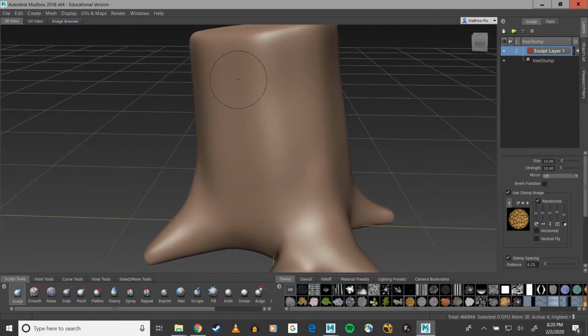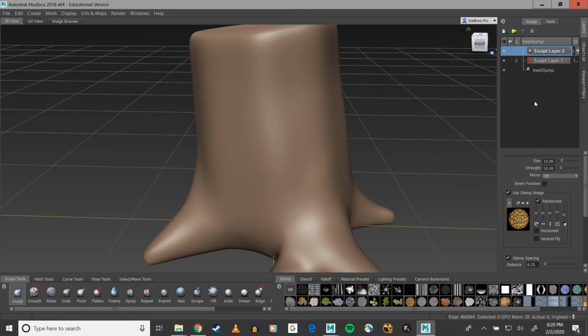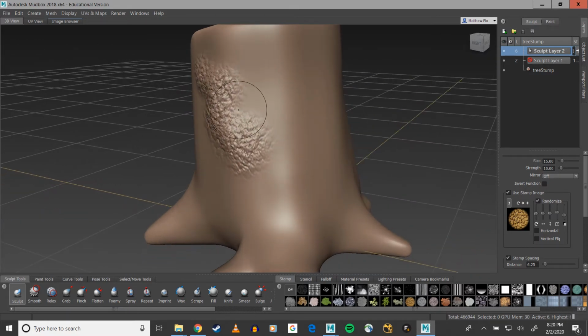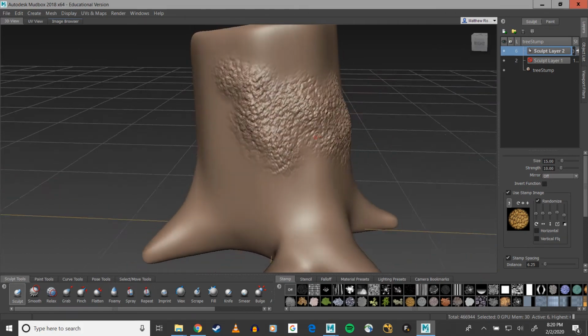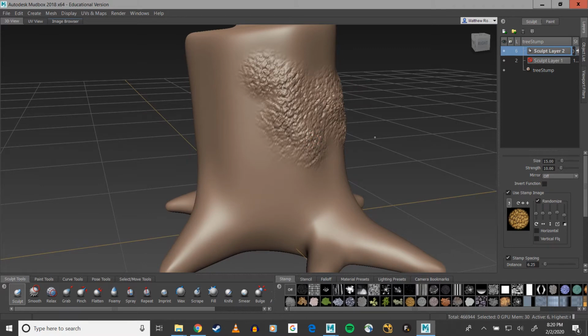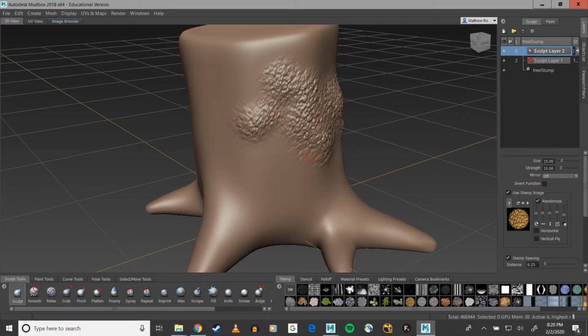And with that many, now when I sculpt, which my sculpt layer was on a different subdivision level, I'm going to go up to this one. Now, when I sculpt, I can get more detail out of it, and the higher my subdivisions, the more detail I can get. I have my randomization and my follow stroke path going on down here. You can make note of my size and strength also.